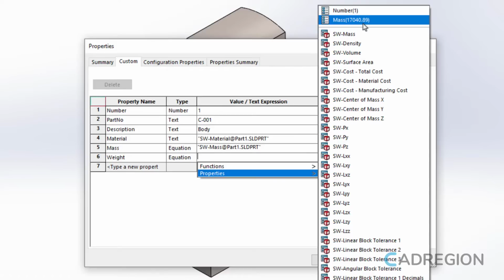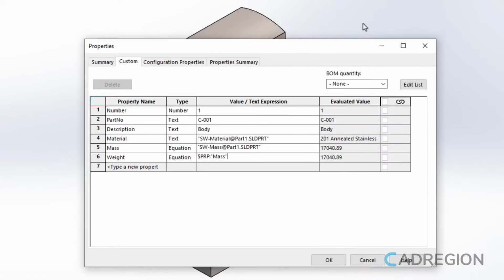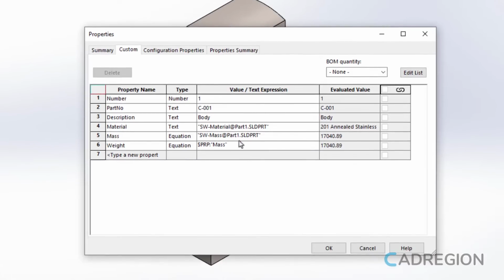So from these properties, I will select the mass property that I specified previously. Once I select this property, I will press the asterisk key and then I will type the number 9.81 and I will press enter. Notice that now in the evaluated value field appears the weight of the part.